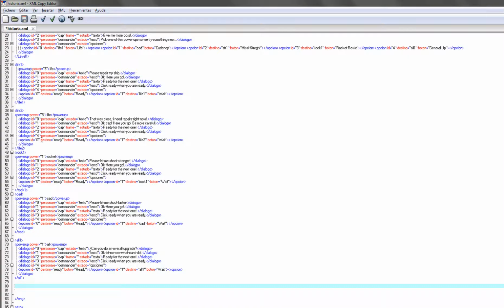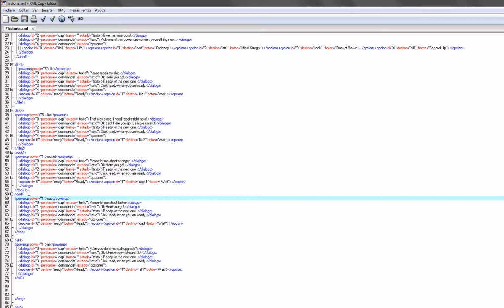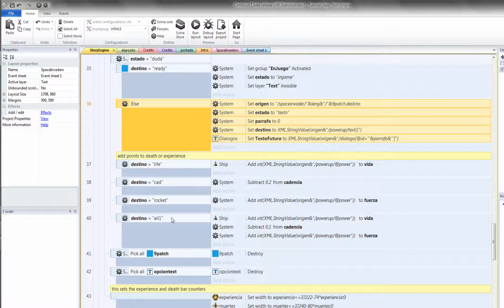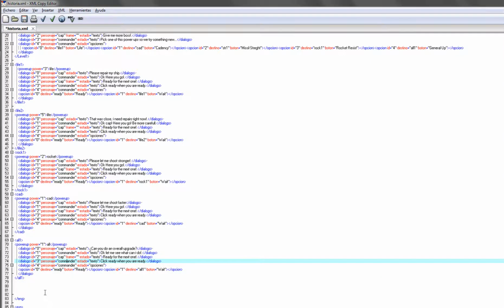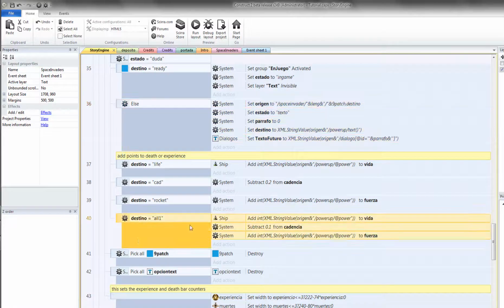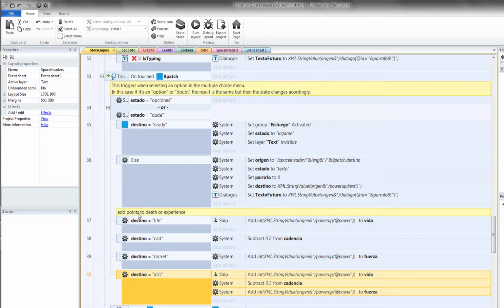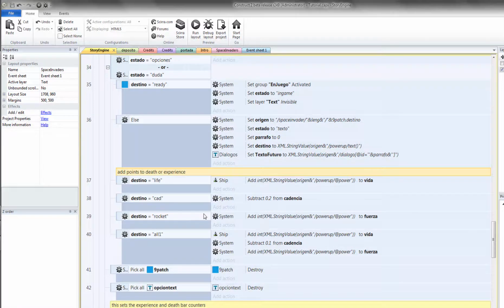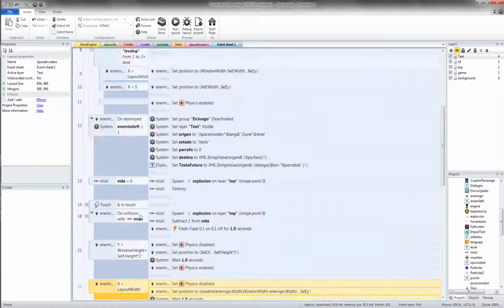Oh, rocket should be a little bit more interesting. Cadency, rocket, straight. Well, the balance is going to be shown up when the game is done. Anyway, if you need to balance the game, you only come here and modify these numbers. So the balance of the game is also inside the storyline. This is going to be right, just like that. Fine. Then it is going to be up, and finally, let's try this. Okay. So the game is almost ready.